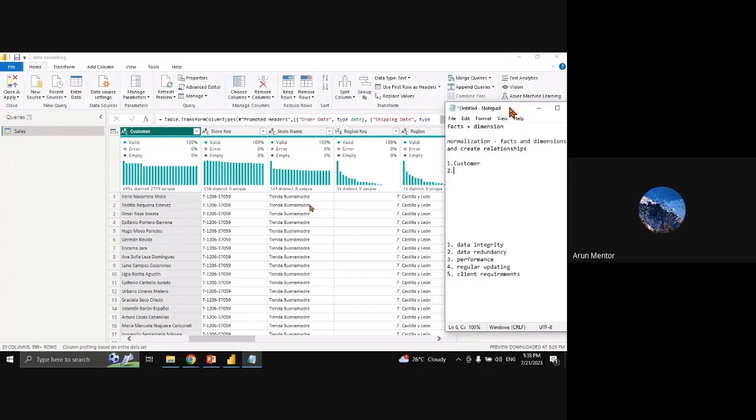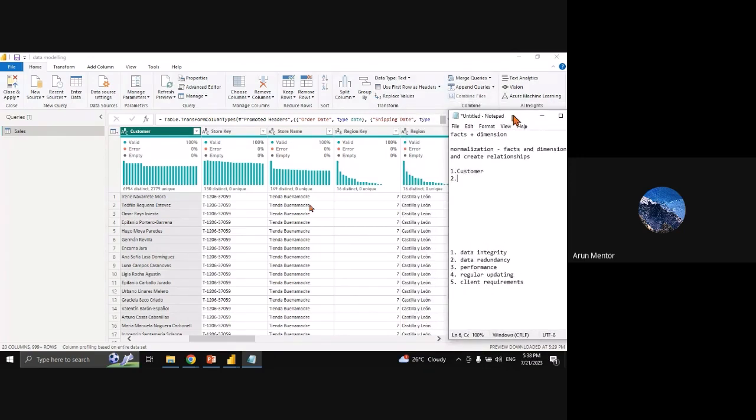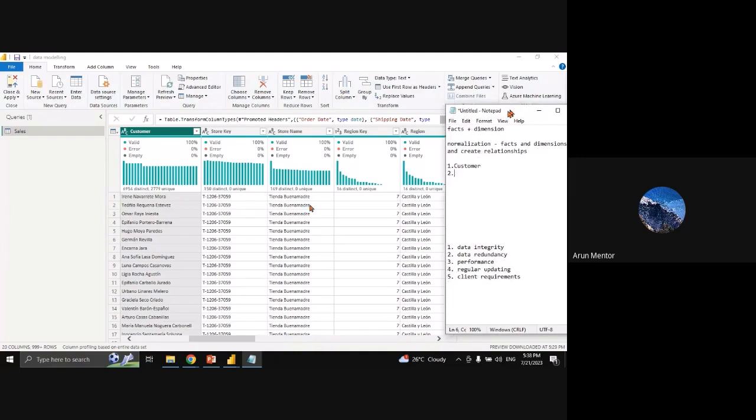Wasted storage space. It takes more storage space. And what does that mean to the customer? If it takes more storage space, it will cost more money, because I'll be asking for more and more storage, and the customer will be unhappy. Similarly, the redundant data can easily become out of sync. It will have inaccuracies and inconsistencies. It will cause problems when trying to use the data for analysis.